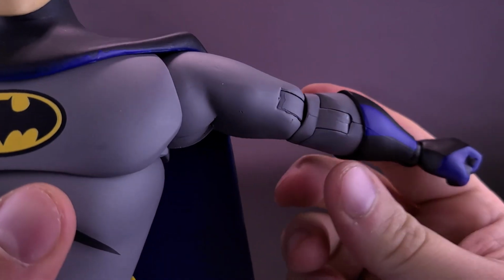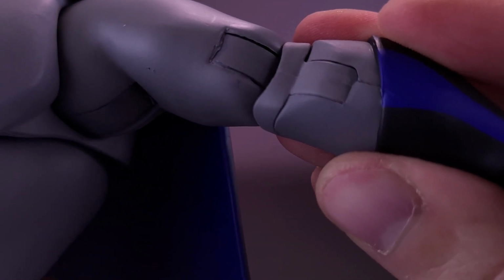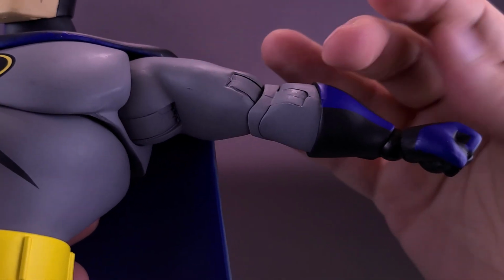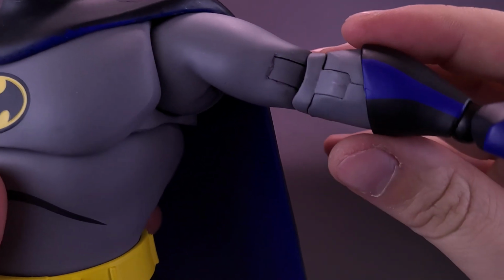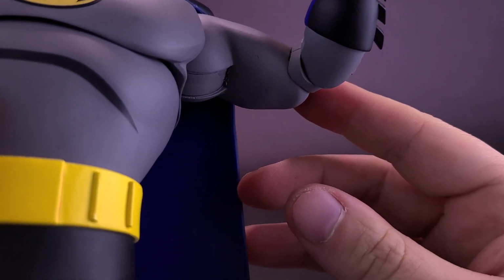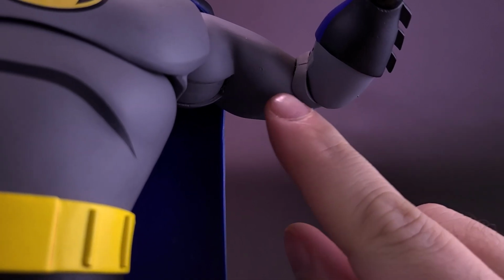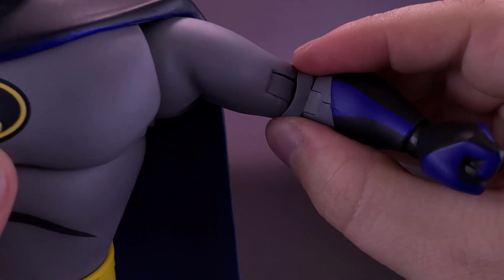The joint actually does a nice job of giving him a seamless look to his arm. You can still obviously see there's a joint happening there, but it does a better job of cleanly finishing that. It looks more like a finished arm. It doesn't look like it's broken up by obnoxious joints. He does have the joint there, but while bending the elbow, it still gives you a very seamless looking arm. Really clever the way they've done the elbow joint there.